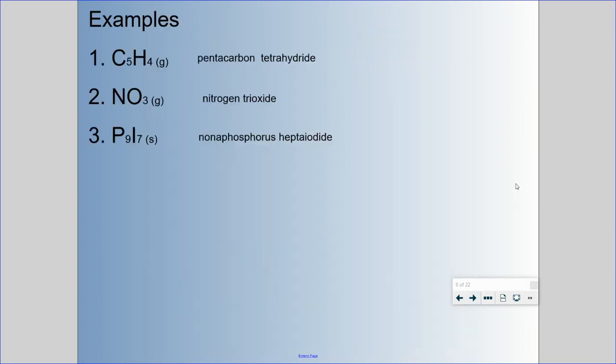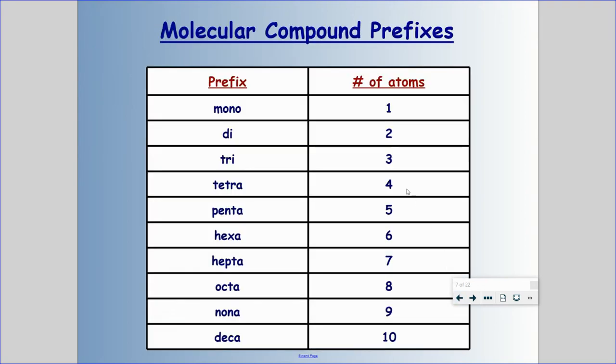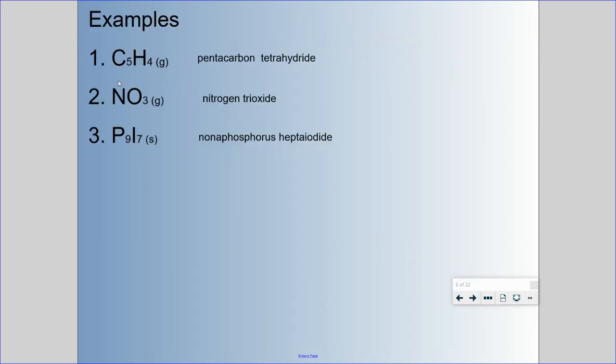So let's talk about some examples of how to name. Okay, so here's my first example, C5H4. So I'm going to look at it and say, okay, I have carbon, but I have some sort of amount of atoms attached to it, so 5. So I go back to my prefixes and I go, okay, 5 is penta. When you name it, you put the prefix name first if it's needed, and it is because there is a number attached beside the carbon. So penta, and then you're going to name it carbon. So this first part is pentacarbon.